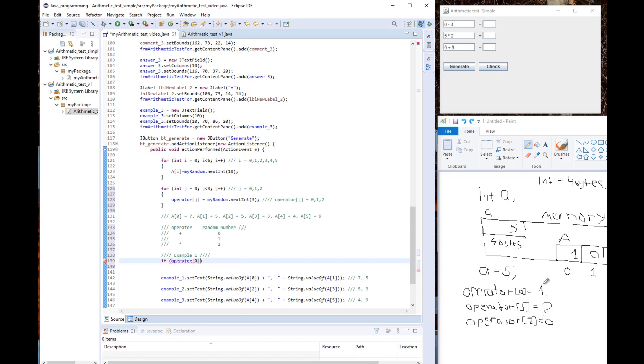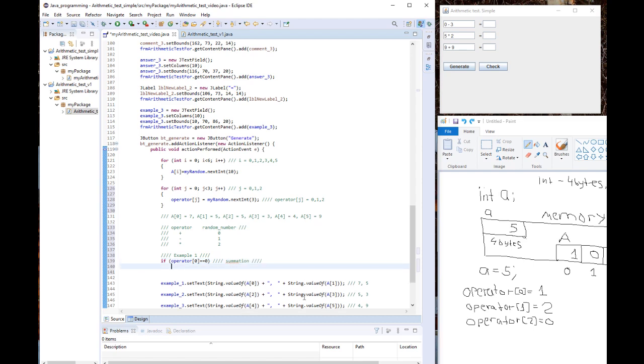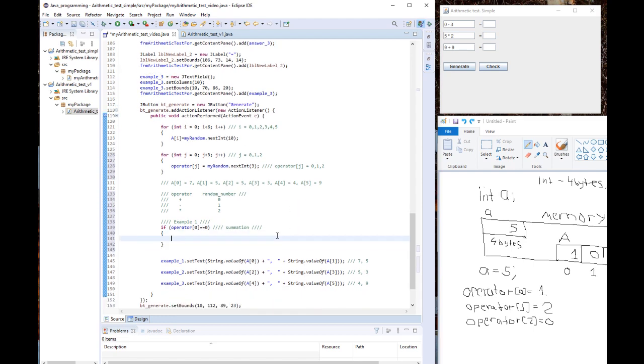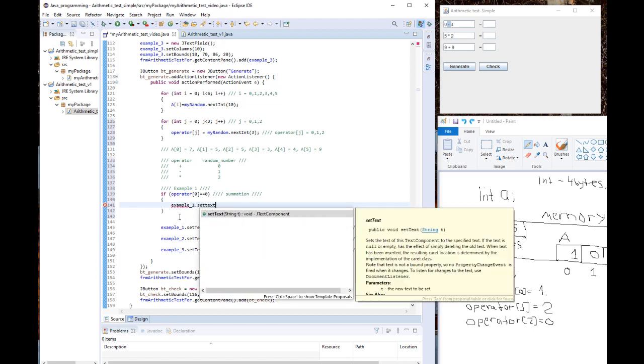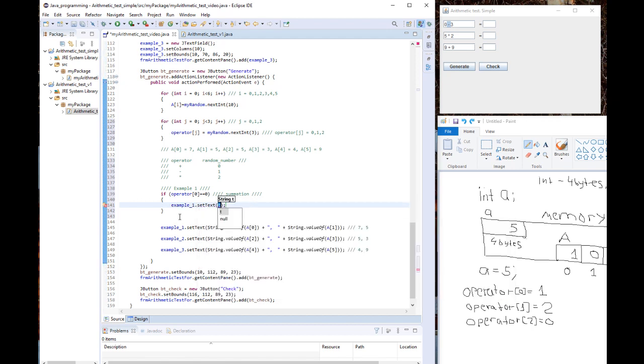Okay, so now I do have 3 choices, 0, 1, and 2. So if my choice is 0, summation, what I need to do if my operator in the position 0 is 0, means that for example 1, I supposed to see plus. Now I need to display example 1, set text.